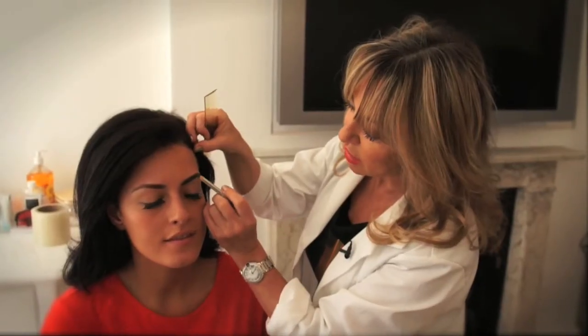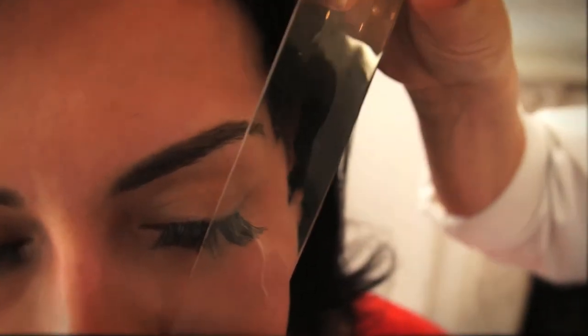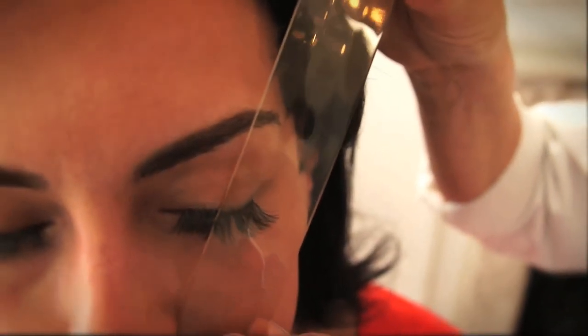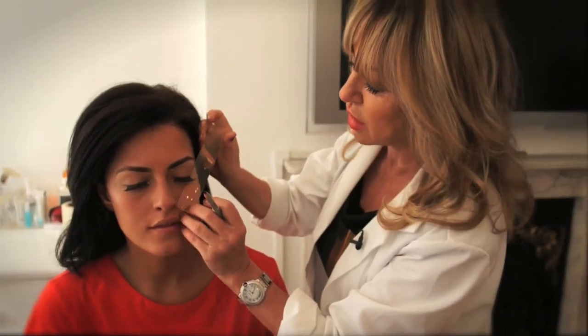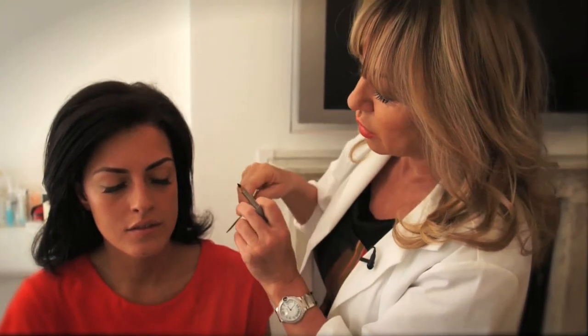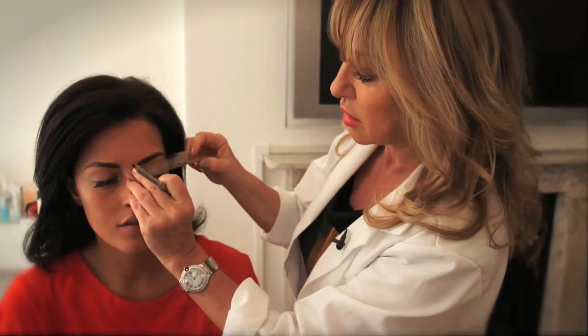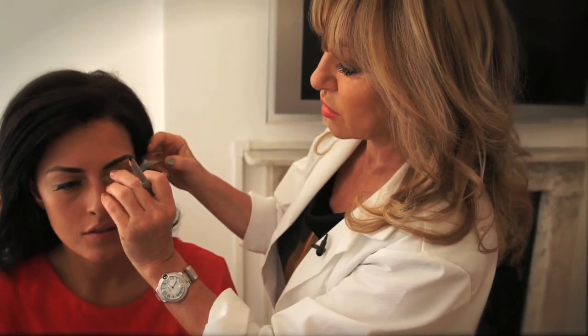The process itself actually takes about half an hour. It begins with the brows being penciled in to achieve the best results for the client's features. The highest point of the brow normally is in line as you cross the corner of the nose, cross the pupil, and then we get the highest point of the brow. The tail of the brow we achieve by crossing the ruler with the outer corner of the nose and the eye and then we reach the end point. The end point of the brow should be no lower than the lowest part of the front of the medial end of the brow — so that's on a horizontal line.